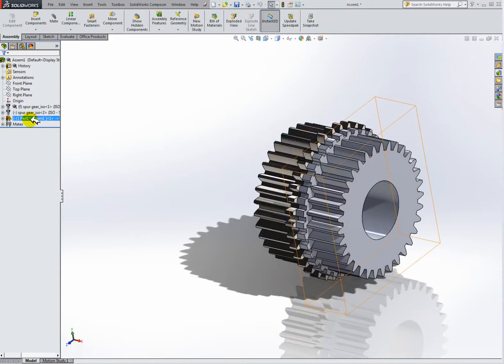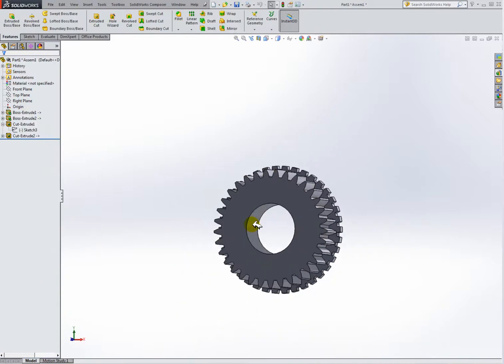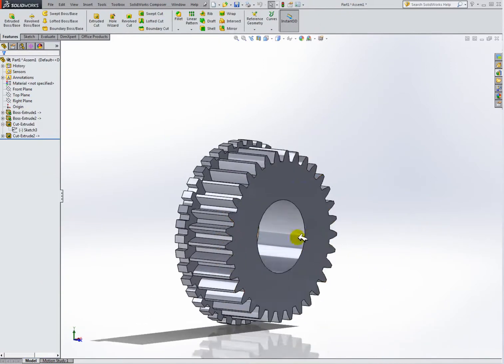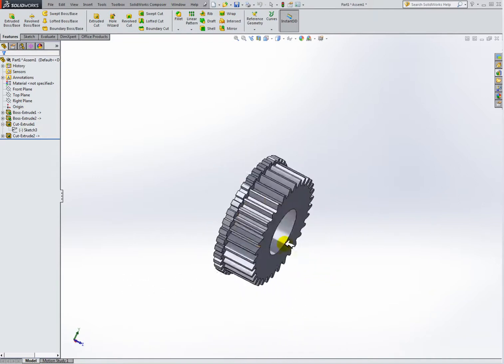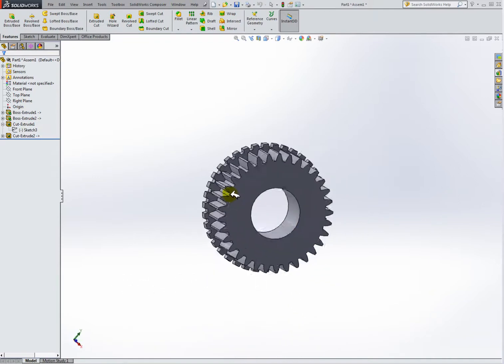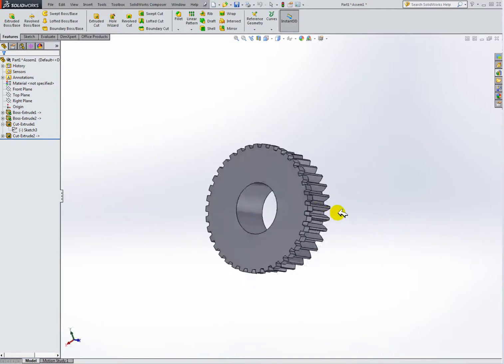Now there's this part we need to update, and I'm going to right click and open this into a new part, which we have. It's not saved, so I will save this into gear number 1 or whatever gear. But anyway, the main thing is we created a gear.